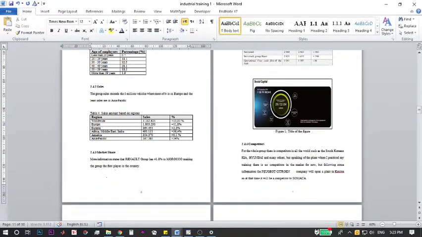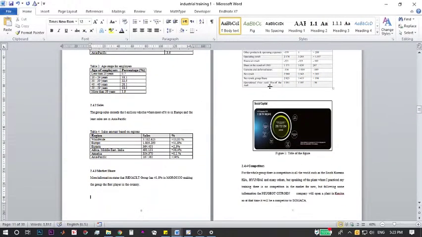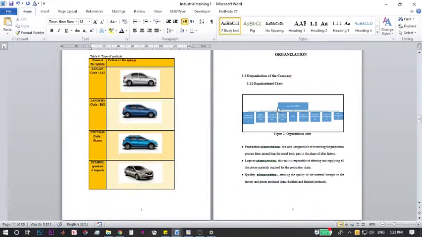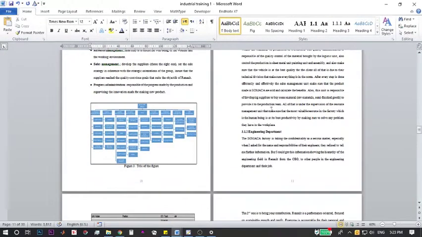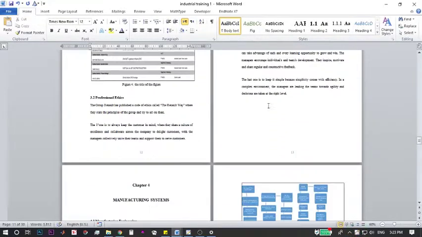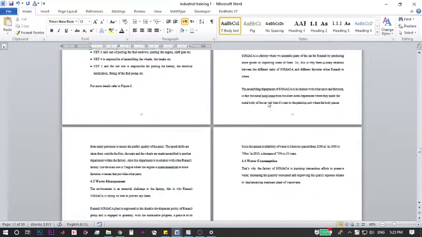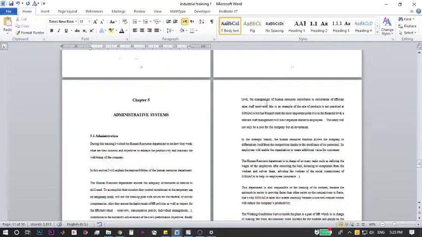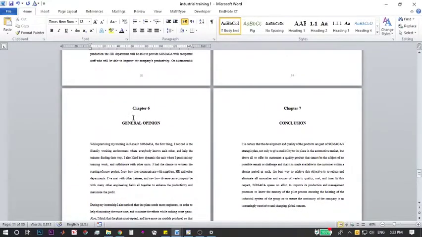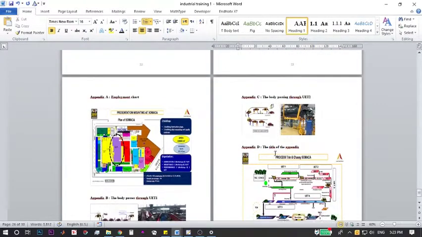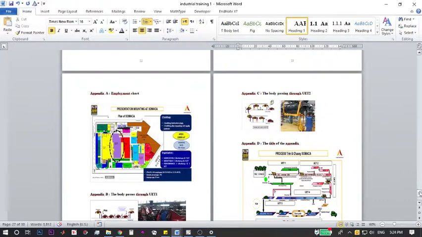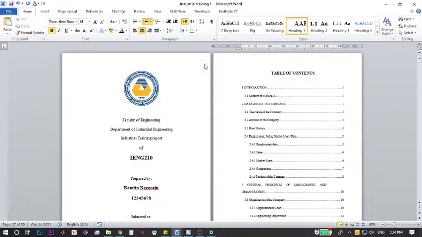So you see, now I have the table inside my region, and it's not going to affect the work in the next chapters because I use Control and Enter. Okay, the format check is done.